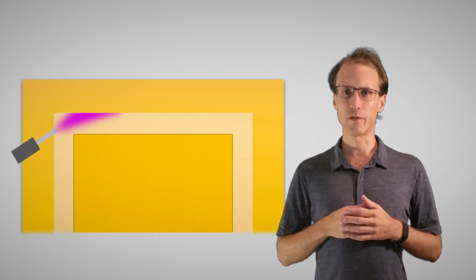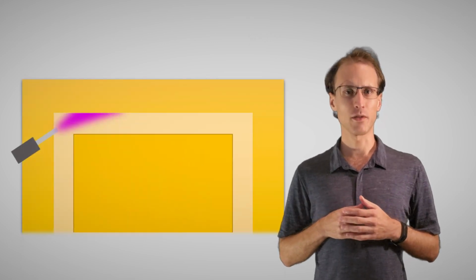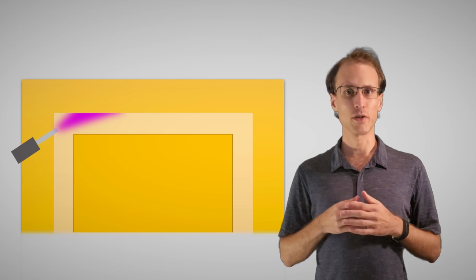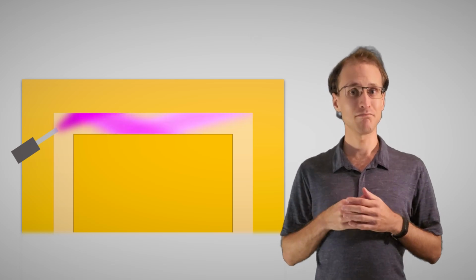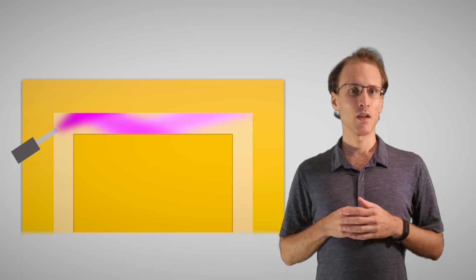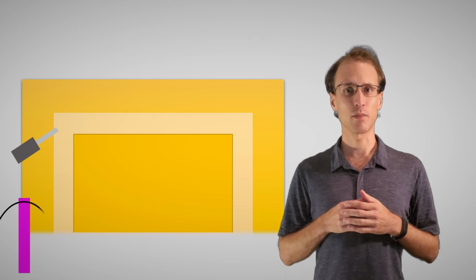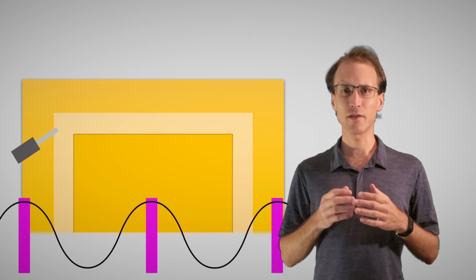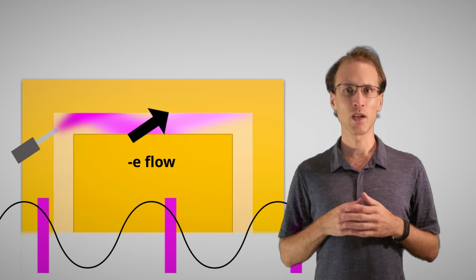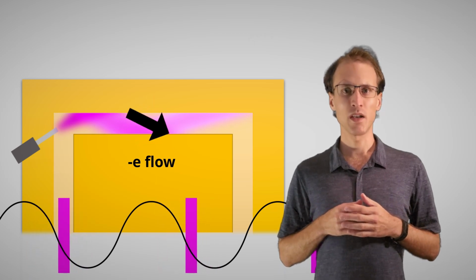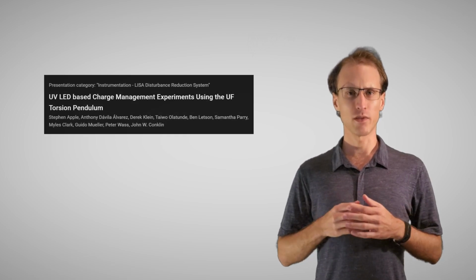Remember the complication from before, where the UV light didn't necessarily hit the surface one might expect? Possibly due to gold being reflective? Maybe? Well, this high bandwidth allows the UV LEDs to be pulsed in sync with the 100 kHz test mass sensing field, thus allowing fine control over the direction of the charge distribution when all surfaces are illuminated. It is for this reason that there is a third injection port that purposely does this. For more details on both DC and AC pulse control, as well as the results of tests with our in-house torsion pendulum, see Stephen's presentation.